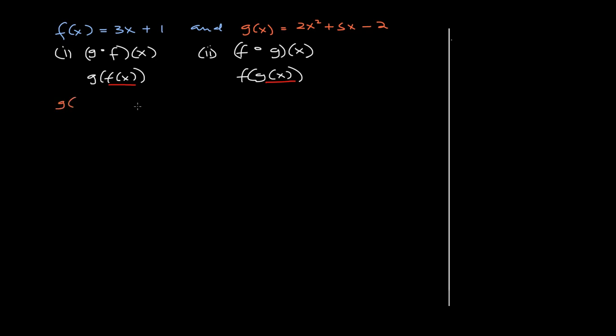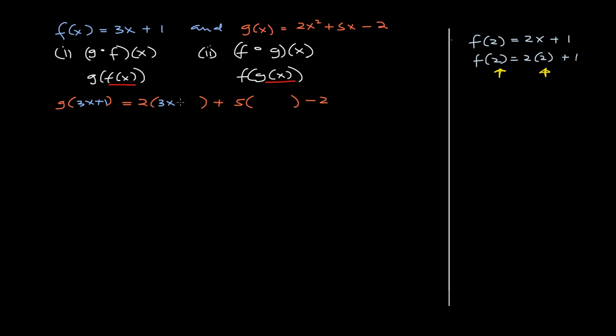G in brackets, I'll put some brackets here, equals to 2 in brackets squared plus 5 in brackets minus 2. Before I fill in the values, if we say f of 2 is equals to 2x plus 1, what we rewrite is f of 2 is equals to 2 in brackets 2 plus 1. Notice that the inputs replaces the values of x. So similarly, on our left hand side of the calculation, inside the g of x is our f of x, which is the inner function 3x plus 1. Here we have 3x plus 1. We have 3x plus 1. Not to forget that the value of x is squared in the right hand side.